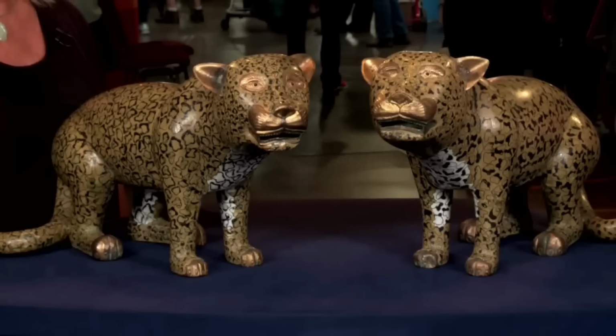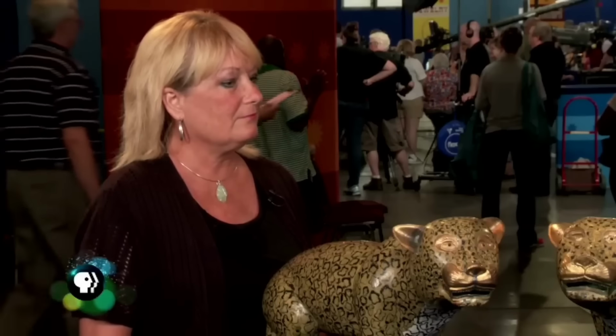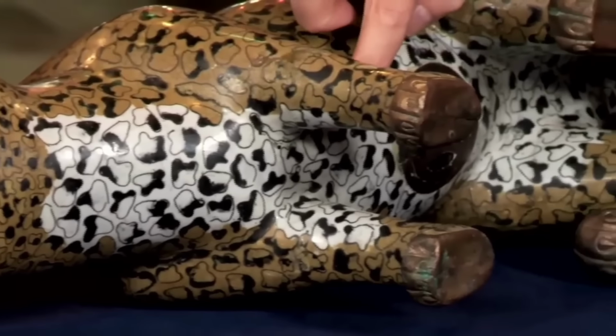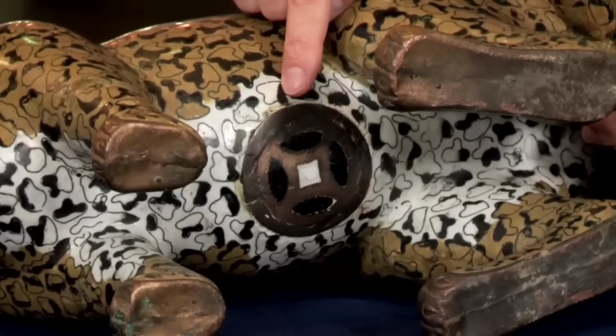Now, how much would you be willing to pay for these Chinese cloisonné cats? The owner purchased them at an estate sale in Canton, Ohio about 7 years ago. They were made with the oldest and best-known enameling technique. There is in both China and Japan a history of working with enamels, which is what this is. When flipped over, there is a surprising white color underneath. A cash symbol in the form of a circular medallion can also be seen.